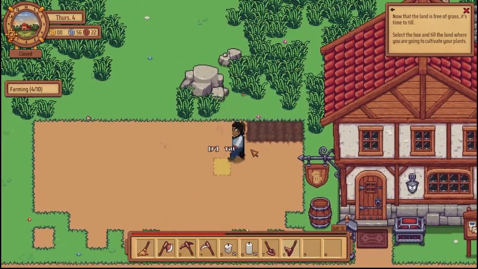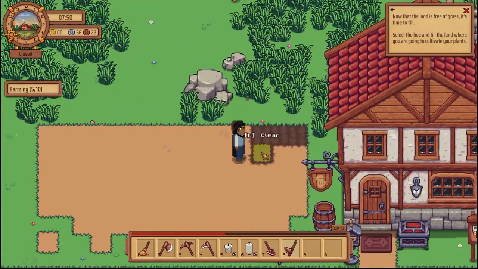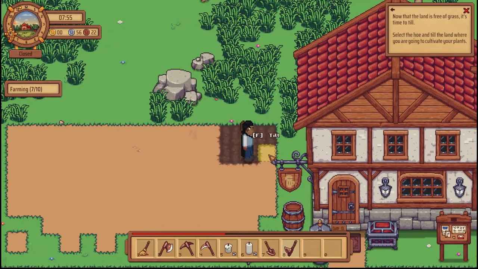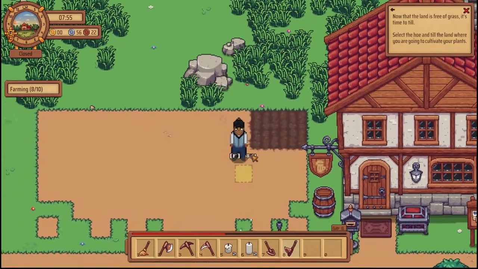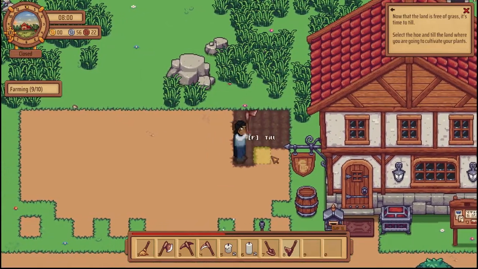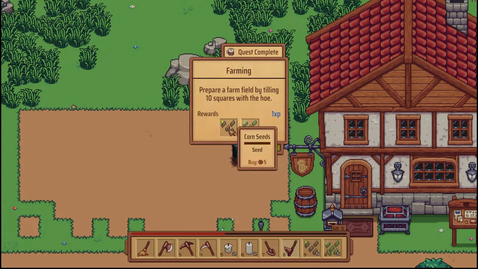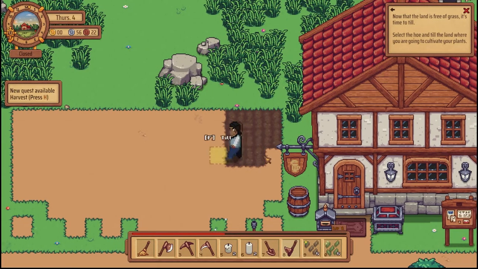So 1, 2, 3. I'm thinking about doing, come on. And this is just coming from someone who plays a lot of farming games. All right, prepare a farm field by tilling 10 squares with a hoe. So they gave us corn and barley. Okay, good. Corn and barley seeds.